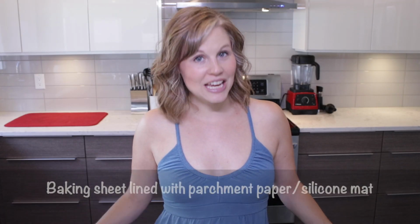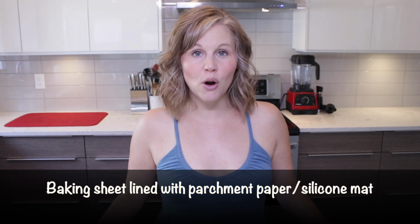You also need a baking sheet lined with parchment paper or a silicone mat. I still haven't gotten myself a silicone mat. I talked about it on my bagel recipe, and one of my followers, Chanel Caldwell, posted that Costco sells a 4-pack of them. So I went to my local Costco and they've discontinued them. So I'm still on my hunt for a silicone mat. If anybody else has some good places for me to check out, let me know.